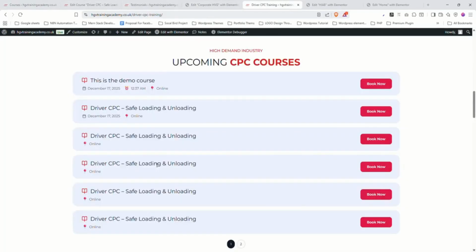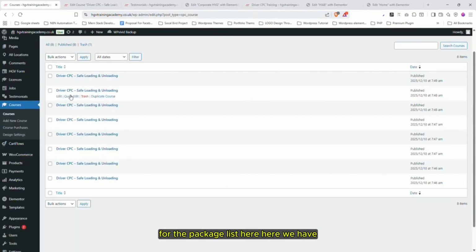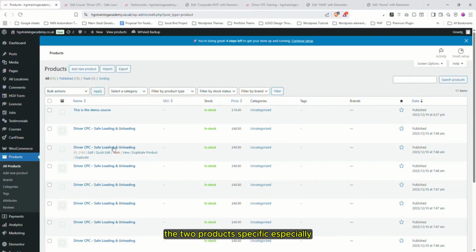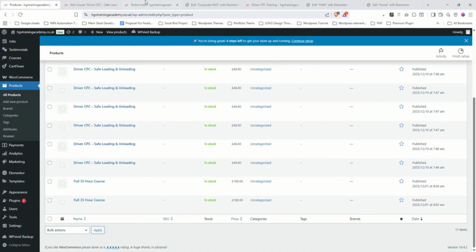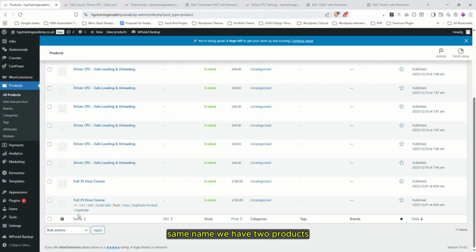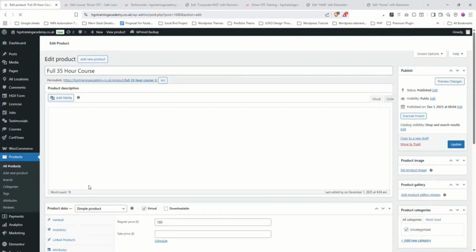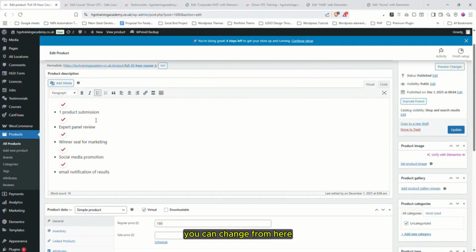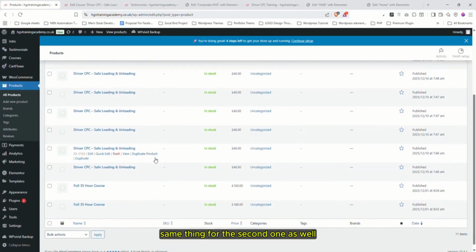And for the package list, here we have two products especially. The full 35-hour course, same name, we have two products. If you want to change the pricing, you have to click the edit button and change the pricing. Also, if you want to change the content, you can change it from here. Same thing for the second one as well.